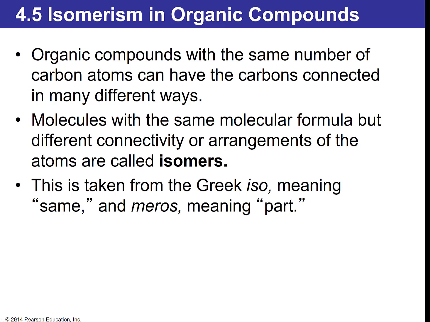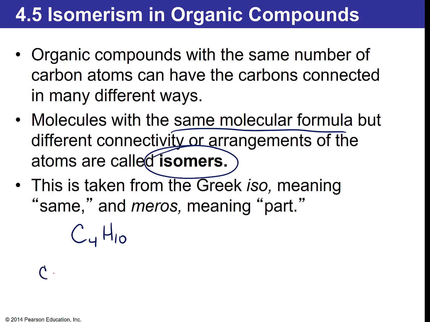So isomers. Isomers are when you have molecules with the same formula, but they have either a different appearance or they actually have different bonding arrangements. So the key thing is isomers, same formula. Okay, so that's the key thing to remember. So for example, if I have C4H10, I have 2 molecules, they both have C4H10, I know that they're isomers.